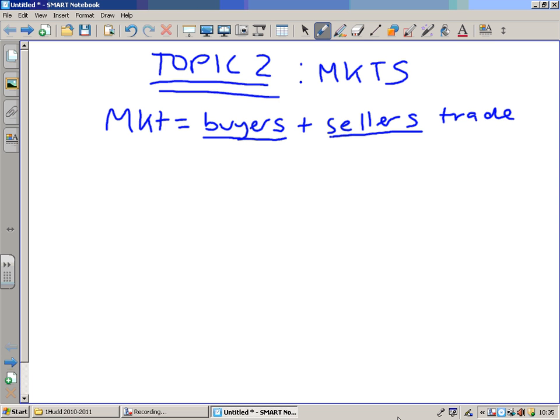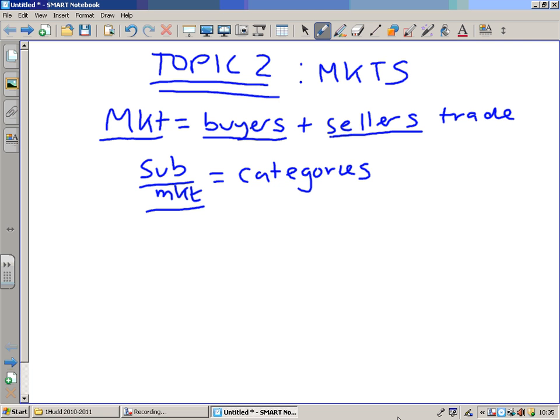What I think you should be aware of at this stage is a sub-market as well. Here we break down the whole market into distinct categories. For example, if we were looking at the housing market, sub-markets of this market could be the value of different houses. It could be the size of houses, the location of houses, whether they're rural, urban, in the north or in the south. It could be the type of house. Are they detached, semi-detached, a flat, a bungalow? Some properties are age specific. So clearly we have lots of different smaller markets within bigger markets.